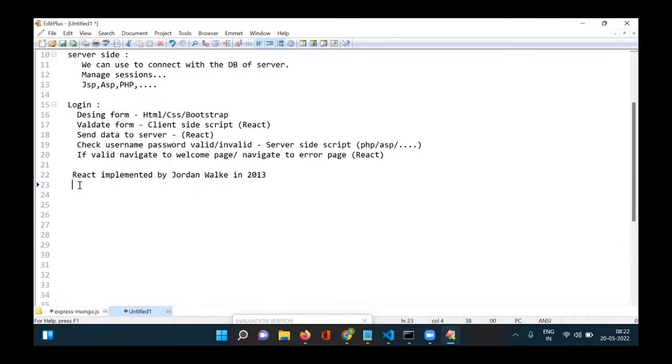So that's why he implemented this one. Initially they used it in the Facebook chat application. Later they released this React as open source technology. Then others started working with this React, and many websites, Instagram, Apple, different websites, even Flipkart also use this React.js.